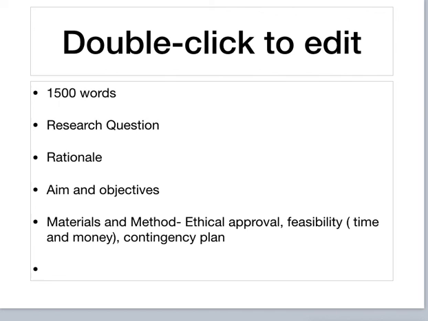And then references. In a proposal, you don't need too many references, I mean, extensive references like 30, 40, 50, 70. You don't need that. Maybe 10, 12, maximum 20 is enough for you. But there's no limitation for this. However, in a proposal, maximum 20 is enough, I think. Well, these are the elements that we always need to write in every proposal.